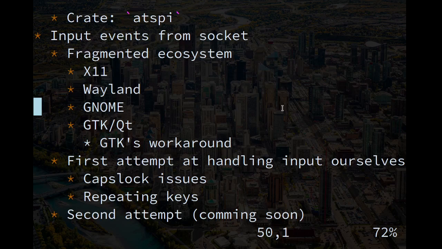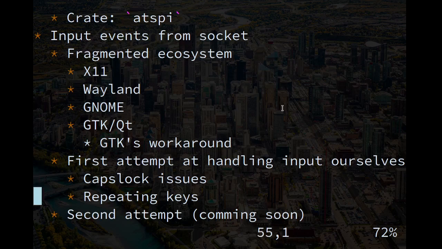Qt5, GTK4, stuff like that. What's actually happening is GNOME or Mate will intercept those key bindings before they even get to the application, if they match an accessibility key binding. Now, the issue is that this doesn't work in Wayland, because Wayland has a completely different system of input. It has a completely different selection of responsibilities.